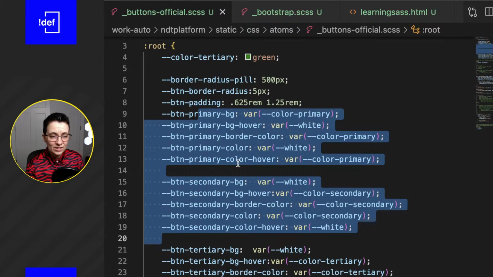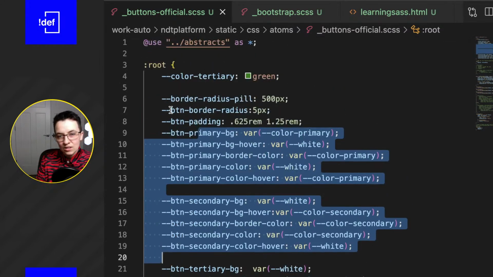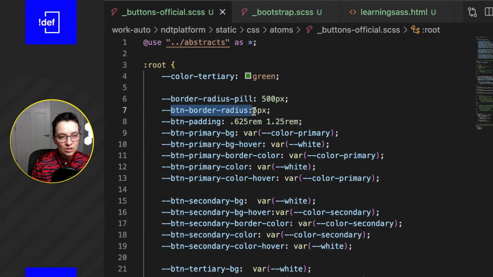Maybe that's another way to refactor it in another live stream. But I do kind of like having some of these things output to our CSS, just because then I can use them on non-precompiled style sheets. So whether that's something I had to insert with JavaScript, or just do a quick inline style, I have these available. Probably don't want a ton of them. Probably just want the colors, really, the primary, tertiary, that kind of thing.